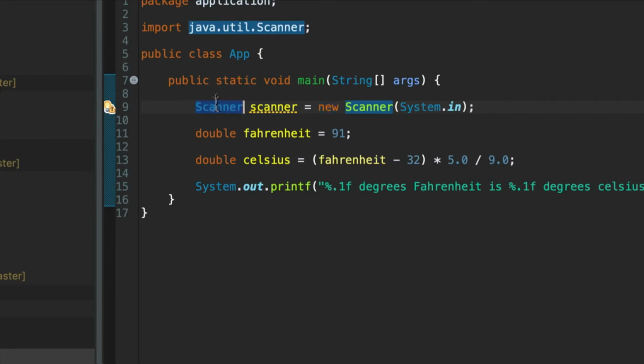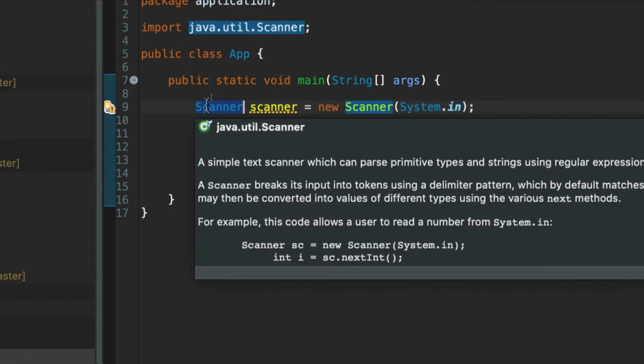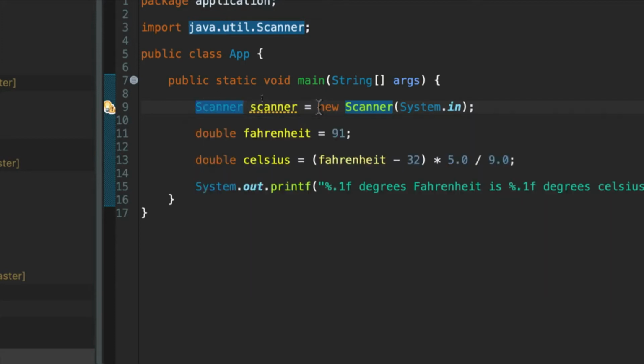So a class is kind of like a template, and an object is like a particular object made from that template. So we're creating a new Scanner object here, and that will become clearer later on. Don't worry about it now, but it's as if Scanner is a blueprint or a recipe for making something, and here we're actually creating a particular instance of that thing.